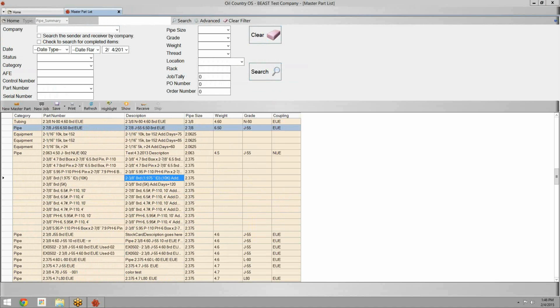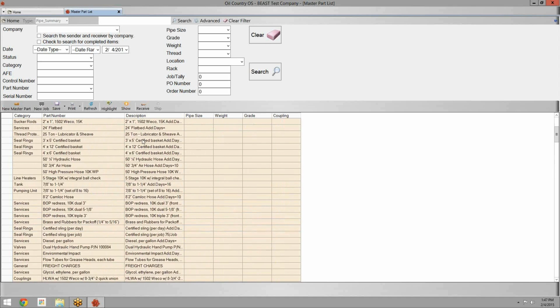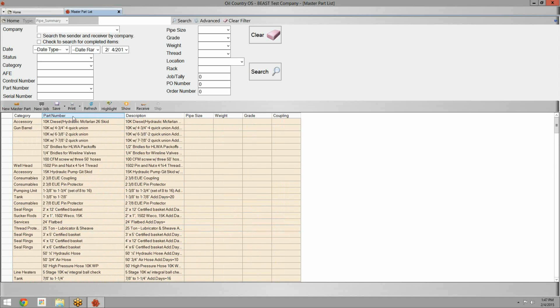No, sorry, Jonathan. Jonathan asked if applying all the specs to a job will apply to the descriptions, and no. That is an important aspect of keeping track of the history. You can change the description on jobs however you see fit. And updating the master part is not going to change that description. That's how you keep track of the history of it as well.